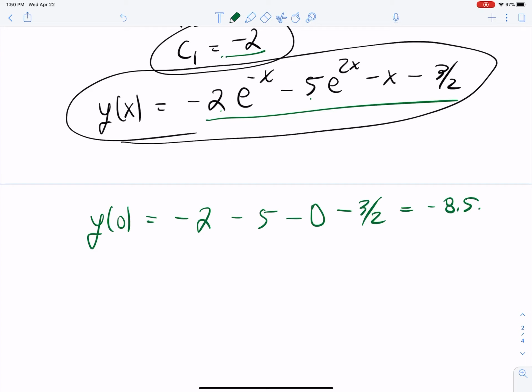But as a lesson on this, make sure that when you're solving these non-homogeneous problems, you do everything. You find the full general solution, and then you apply the initial conditions to find those constants. If you do that early, then you'll end up with a wrong solution.